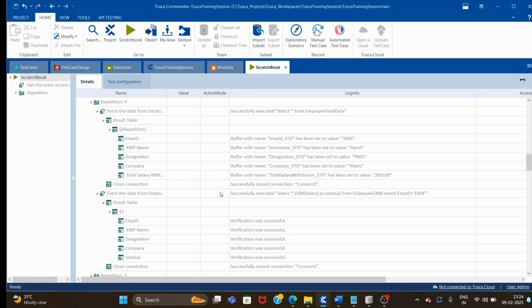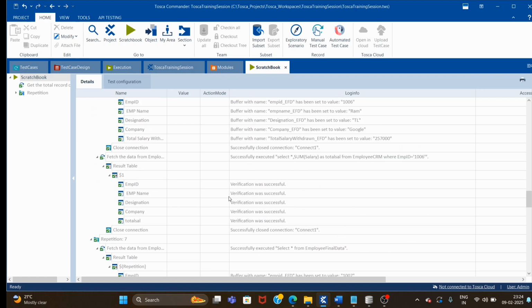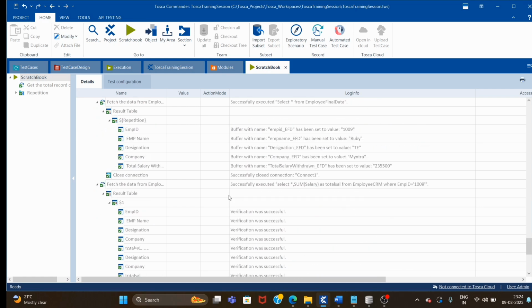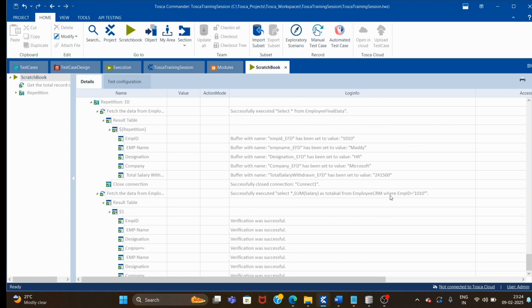The same way it has run for all the 10 employees, performed the sum of the salaries from the first table, and done the validation. So this is what we were expecting, to compare the data from two database tables.